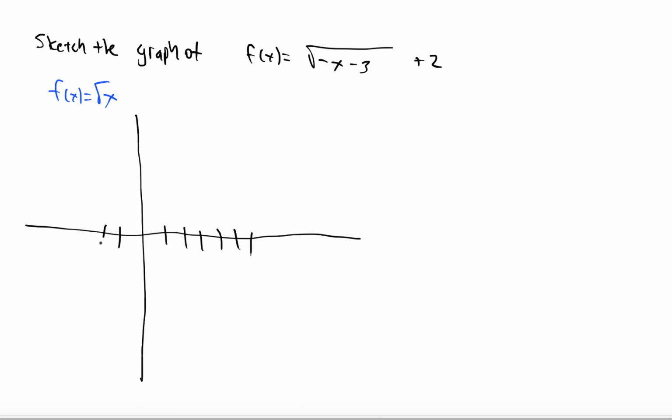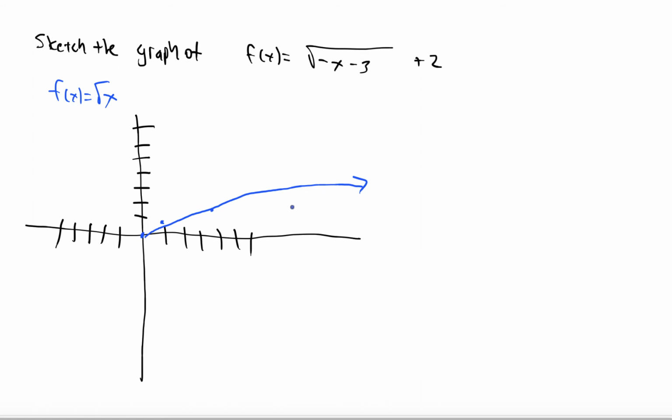Now we can make a table. Or once again, at this point, we should know what the graph looks like. It's going to be a little bit like a U, but it's half a U that's sideways. So 0, 0, 1, 1, 4, 2, 9, 3, something like that. Now it's a little bit curved. It's not exactly straight, but it's a little bit of a curved line. So it's half a parabola that's sort of sideways. So this is the graph of f of x equals radical x.